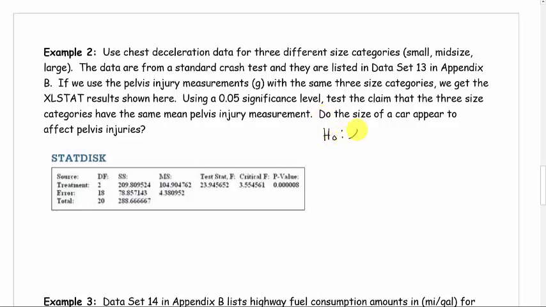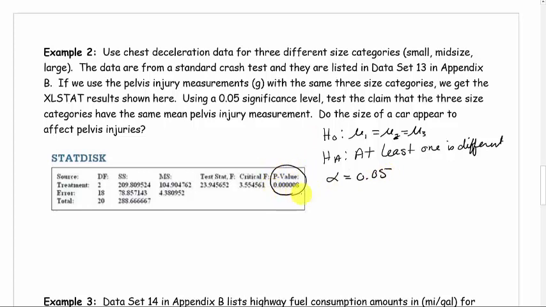H0 is going to be that mu1 equals mu2 equals mu3. So we had three different size categories. And the alternative hypothesis is that at least one is different. So alpha for this is 0.05, and here is our p-value.